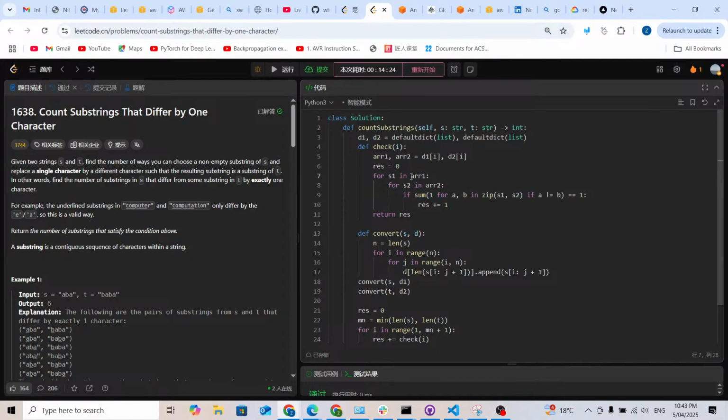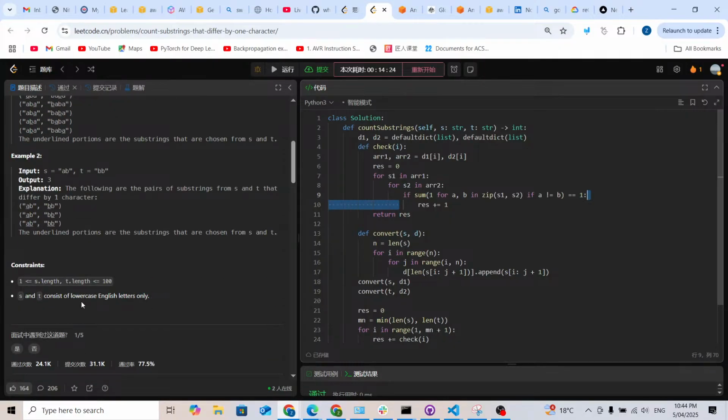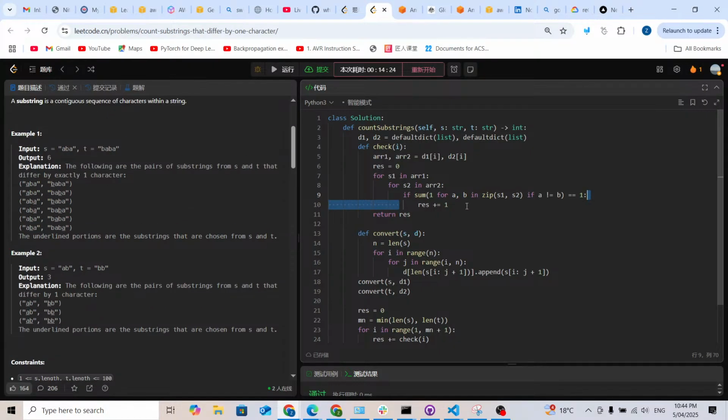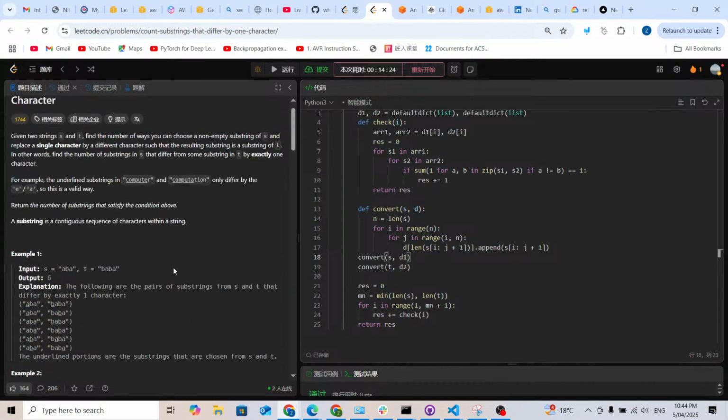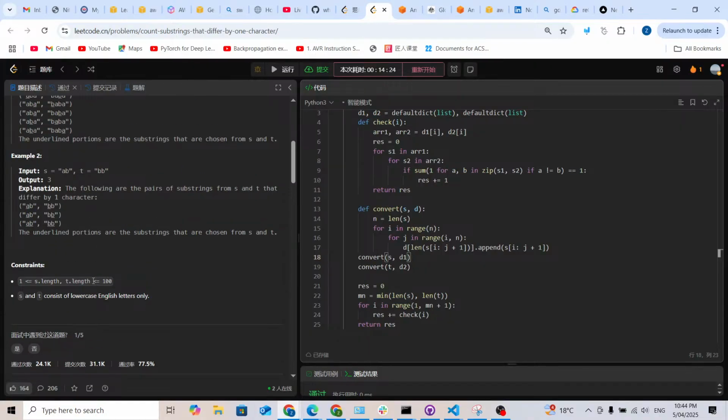Definitely this is not O(n). So array 1 and array 2, definitely it is not O(n). This is just a subarray, but we need to check the characters if they are not equal. So the length of the characters is on the order of 100. So maybe safely we can say the time complexity is n to the power of 4, but it still works, as we can see, because this is a string problem, and this n is going to be 100.